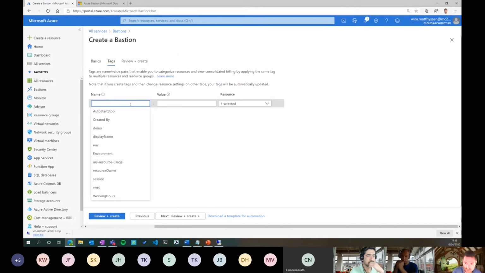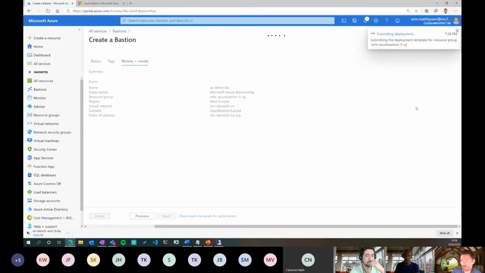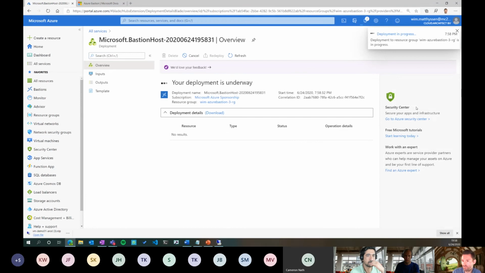A good one to use is the one with the VNet, and this one is the third one. We'll use it like that. You just click on Review and Create. Validation passed. You click on Create, and it will take up to 4 or 5 minutes, and then the Azure Bastion is ready to use. So that's how easy it is.